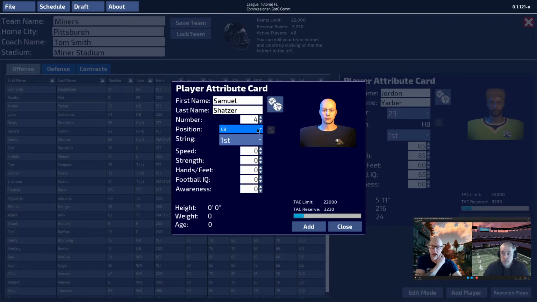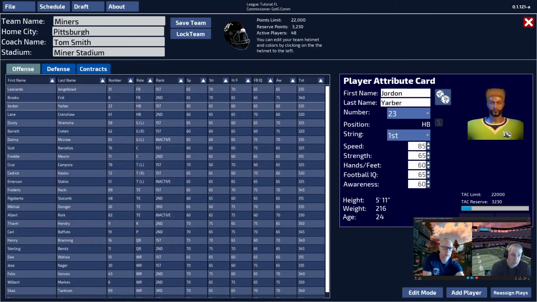So that will be happening. You can select the position that you want him to be, as well as his subtype, whether he's a left or a right. Basically set your options, your attributes, and his height, weight, and age will be randomly generated. And you hit the add button and you're good to go.